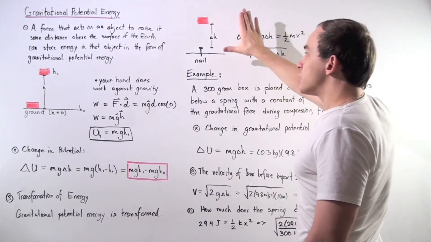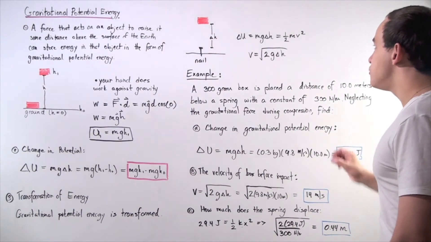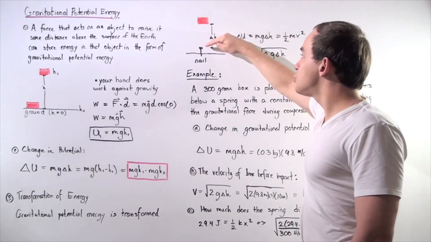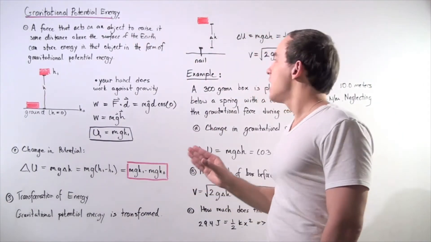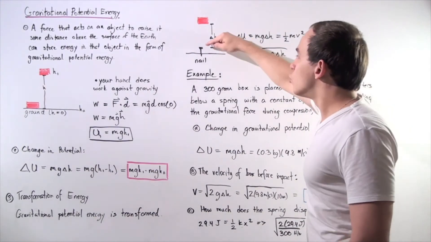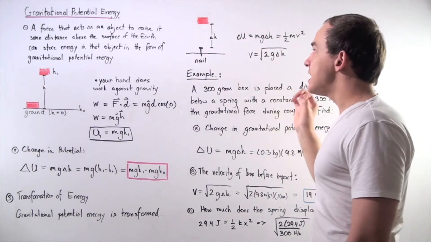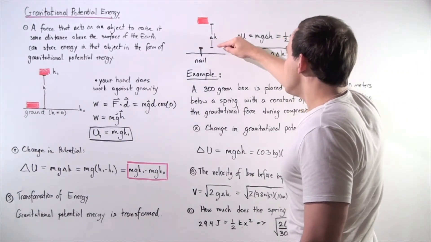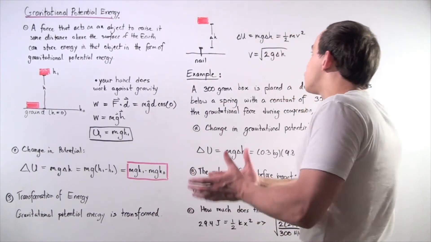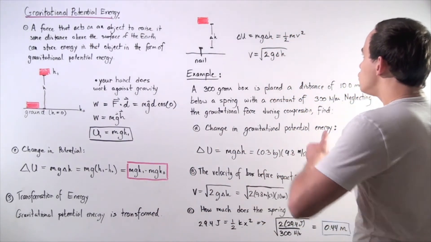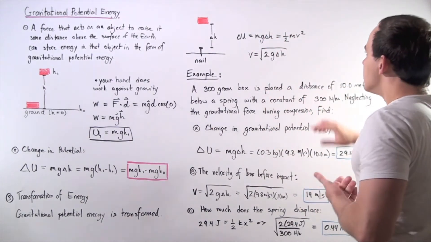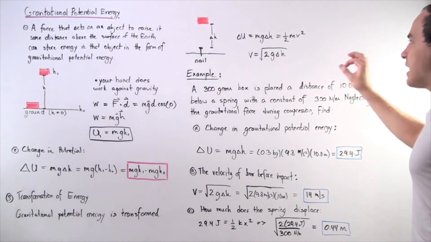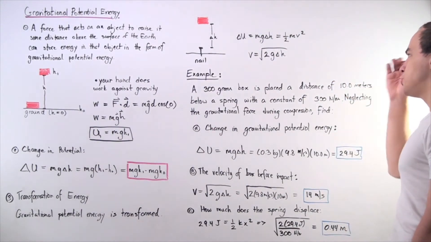At the top, the object is stationary and has no kinetic energy — kinetic energy is zero because velocity is zero. Right before it hits the nail, assuming the nail's position is the reference axis at height zero, all the gravitational potential energy has completely transformed into kinetic energy. At that point, we can find the velocity of the object. The m's cancel, we bring the 2 to one side and take the square root, giving us velocity equals the square root of 2 times g times change in h.